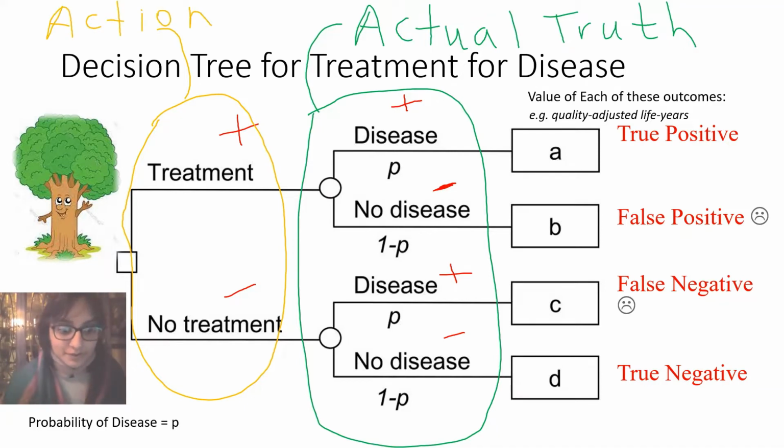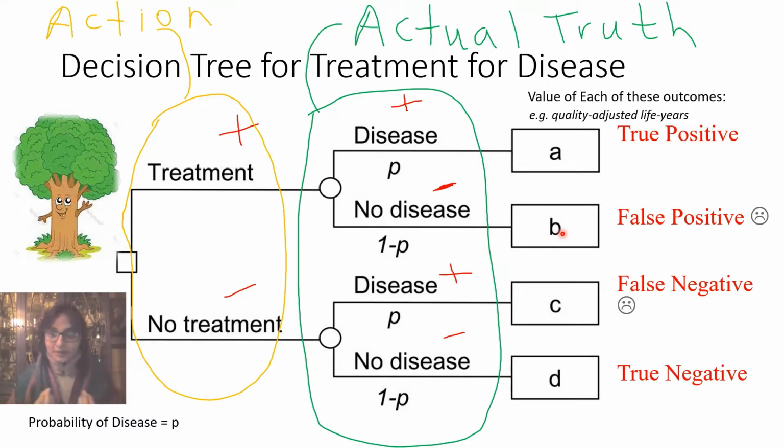So what you observe here is that we are predicting treatment. We are predicting that you would actually have the disease and that you would need to get treated for it. So if the doctor or nurse, we, decide to go for treatment, that means that we're predicting that we're positive. If we actually have the disease, then it's a true positive, and the value of a true positive is A. But if we actually do not have the disease, then that's a false positive because we are going for treatment.